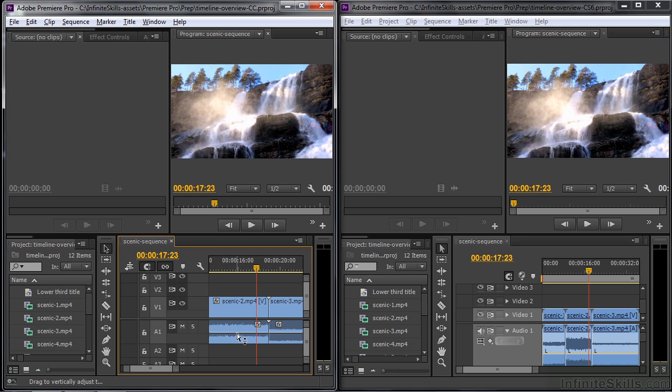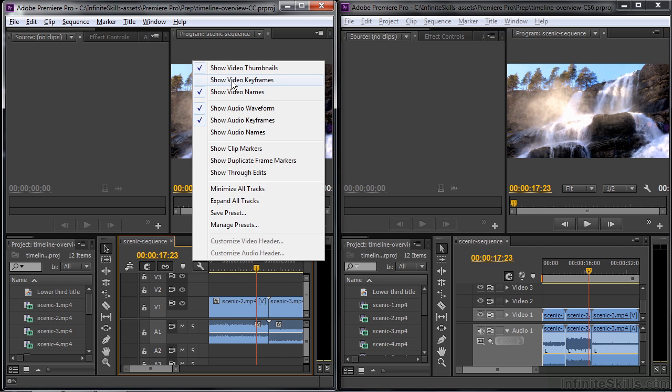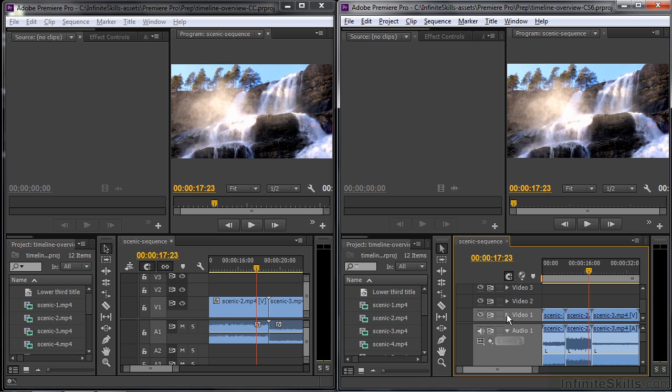So by default, the audio control line is turned on here, and by default, the video control line is turned off. The way you turn it on and off over here is with this little button there. You click on that settings button, and then you can turn on video keyframes if you want, but they're off by default. Over here, the video keyframes are on by default. See the yellow line there? You pull that down just a little bit by scrolling up here and pulling this thing down just a touch, like so. There you can see that yellow line.